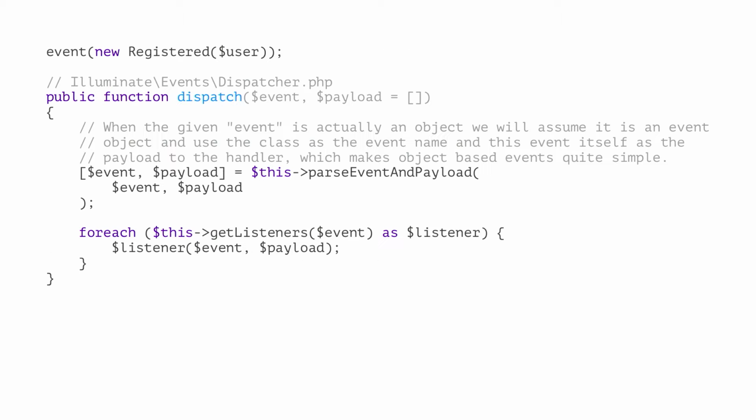So if we look into the dispatch method a little bit more, we can see here that we pass the event. In this case, we don't have a payload, so it's just an event and a listener. And we then grab all the listeners from the dispatcher, which are stored in there because it's a singleton, so we can just grab that data. And then we simply call each listener. Because we converted each listener to a callback, we can just call the listener parameter. And then that's it. Then we have our callback running.